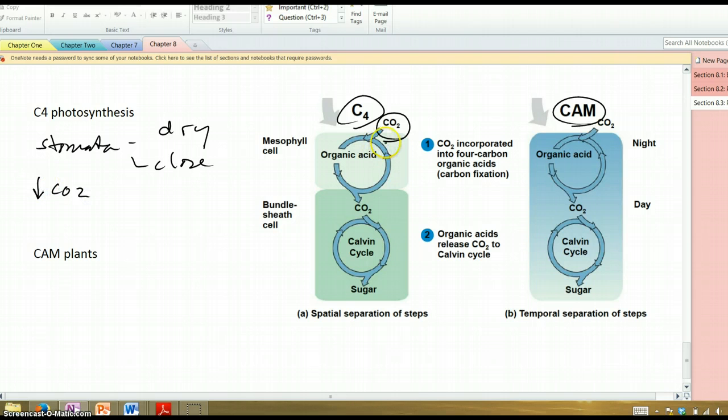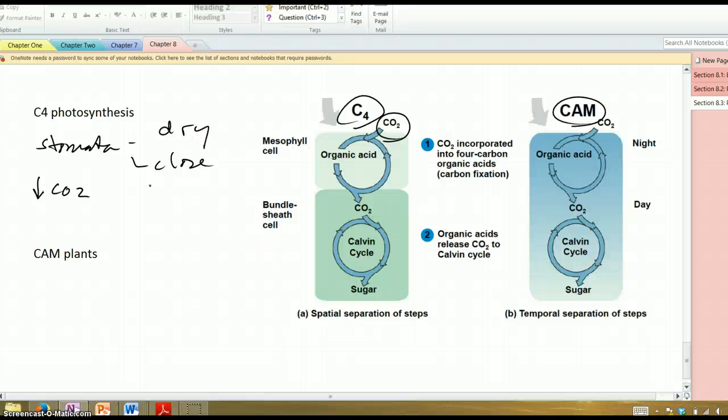Okay. That is, once you close up the stomata, the CO2 levels inside the leaf are going to start to decrease. Well, the way C4 plants operate is that they will close up their stomata to save water, but because they have this extra enzyme, they are more efficient than your basic C3 plant at grabbing onto that CO2. So as the CO2 levels drop inside that leaf, you'll reach a point at which a C3 plant basically does not have enough CO2 left to really do anything. But C4 plants are more efficient at using that carbon dioxide such that they can keep on photosynthesizing for a longer amount of time after they've closed up the leaves.